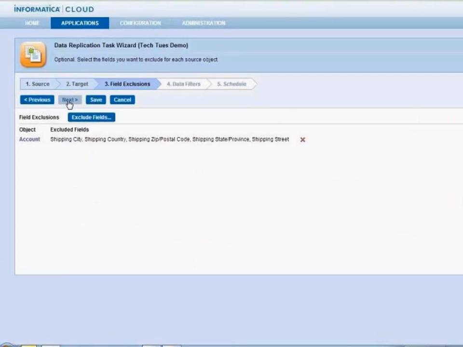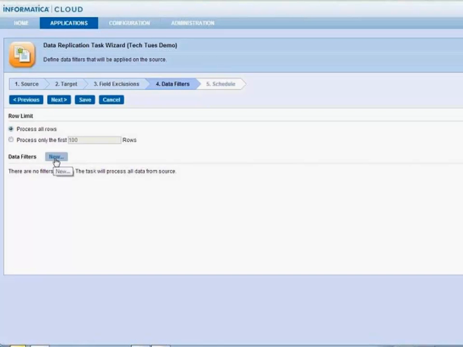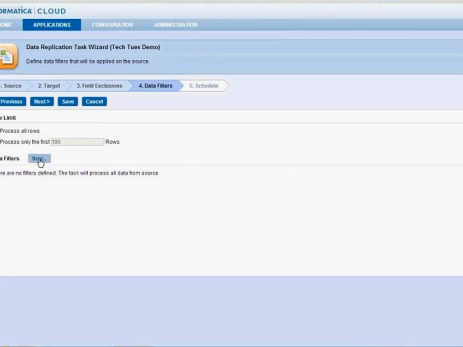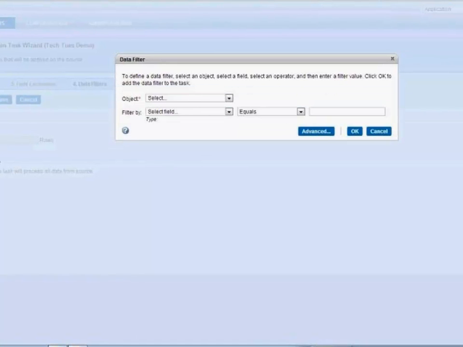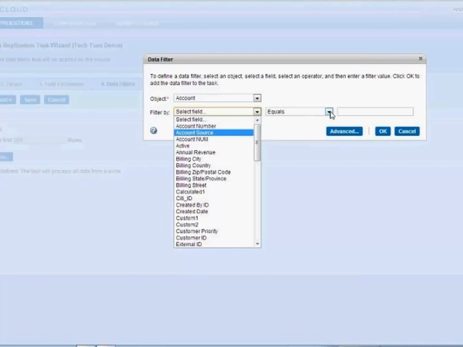All right. Step 4, again, optional, but you can limit the number of rows that you're pulling over. You can add very specific data filters. The value here is that if you want to do data replication for a very specific group, you could put in filters. Let's say if you only wanted to do this for the eastern region, for instance, you could put in a data filter where you're actually filtering where the region is of a specific area. So you have all the capabilities to pick and choose and really zoom in to the data that you're interested in.